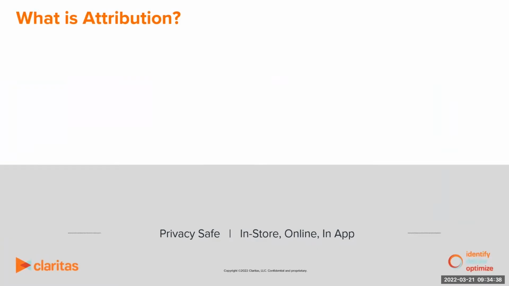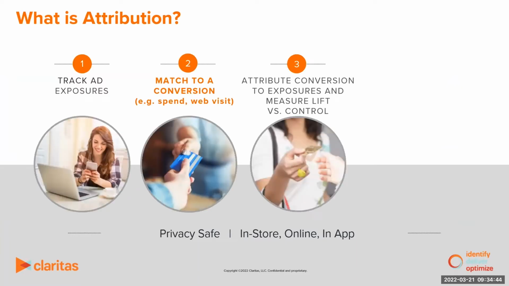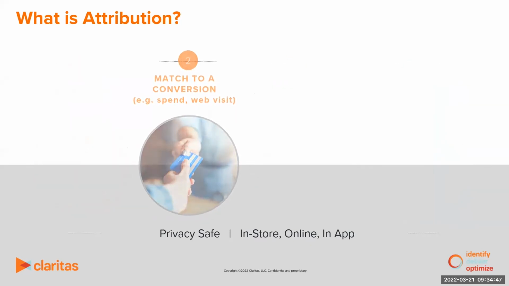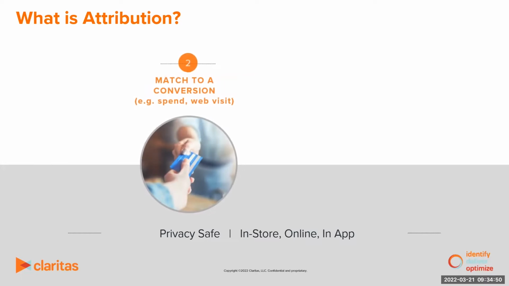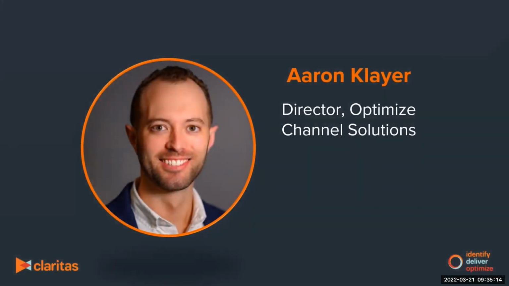In our first video, we discussed how to understand attribution in 4 easy steps and how attribution is simply the ability to assign credit to an ad that was effective in delivering against the predetermined goals of a campaign. Today, in our second video of our All Things Measurement series, we're going to take a deeper dive into the backbone of our attribution methodology and discuss the advantage of leveraging the intelligence of the Claritas Identity Graph, which allows marketers to understand projected conversions and match rates. I have our resident expert, Aaron, on the line to help us understand key methodology characteristics needed to accurately measure your campaigns. Aaron, thanks for joining us.